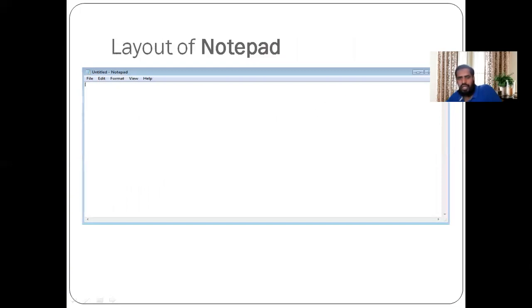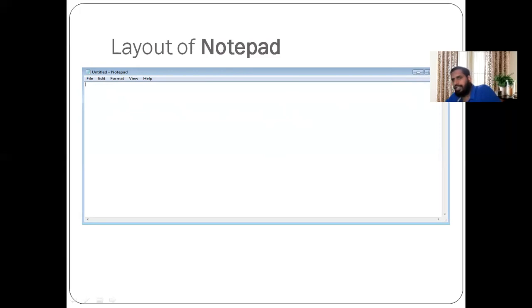Now this is the layout. Just now we have seen the top layer is called the title bar. In the title bar we'll have the title. As of now it is untitled. We'll see what the title will be after saving the application. Now here we'll have minimize, maximize or restore, and close buttons. So 3 buttons हैं. Minimize यानी we are hiding this one. आप इसको नीचे कर देना चाह रहे हैं, background में कर देना चाह रहे हैं, या दूसरा application खोल रहे हैं, या कुछ दूसरा काम कर रहे हैं, तो you'll use this button as minimize.